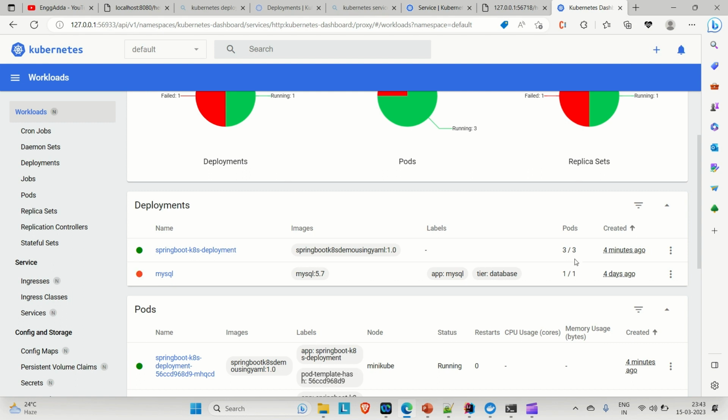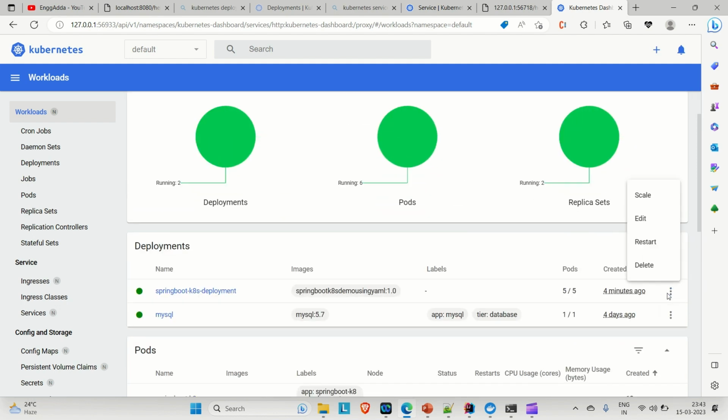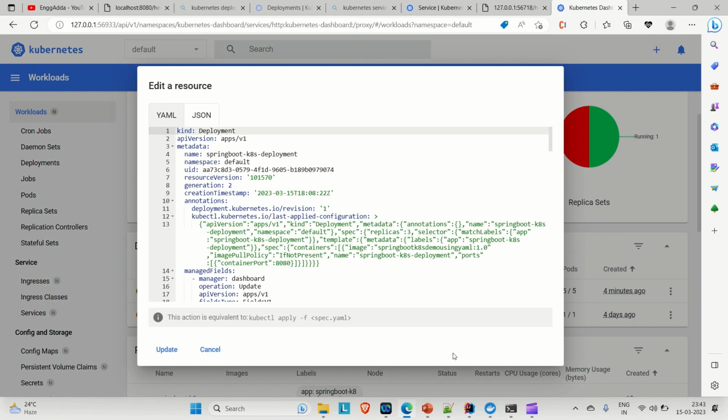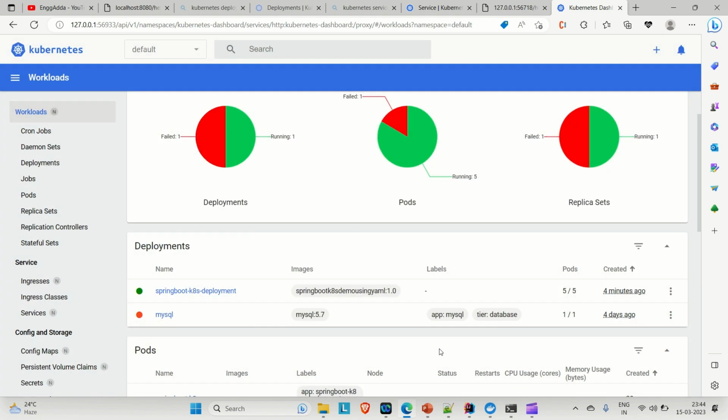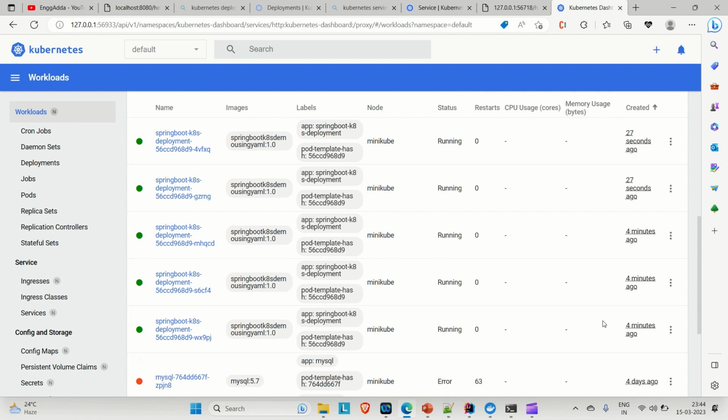So it will take a few seconds and then it will make 5 pods of your application running. You can see, right? Similarly, if you want to close some pod, you can come here and edit it. Okay, so just cancel this. Let me go down. So you can see 5 pods are running, right?